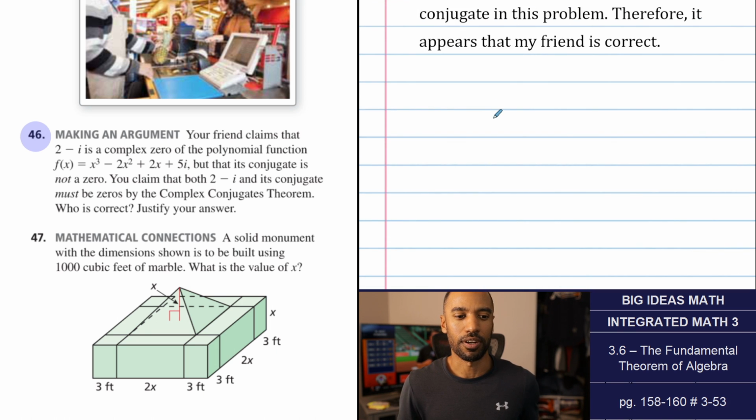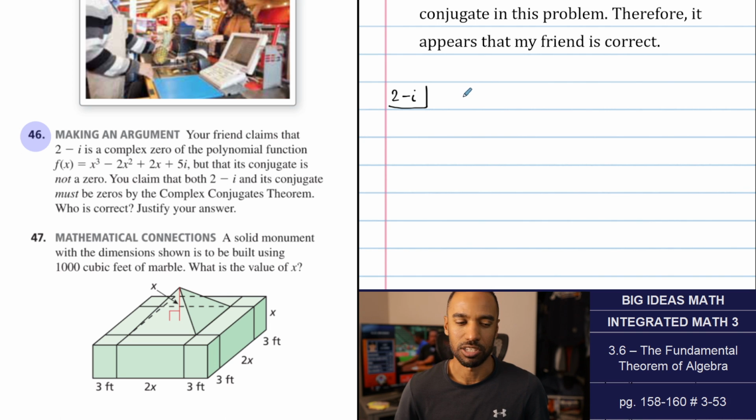We could do more to figure out whether or not that's true for the 2 minus i. Like I said, you could use synthetic division on it. It's a little tricky to use. I'm kind of willing to give this one a shot. If I use 2 minus i here, this might be the first and last time that you'll ever see this. Maybe they're going to give you another problem with it later. But if they give you this, we need to see if we get a remainder of 0 out of this.